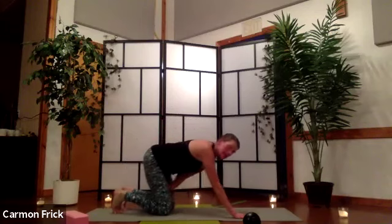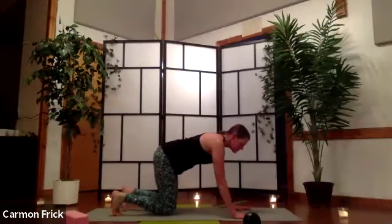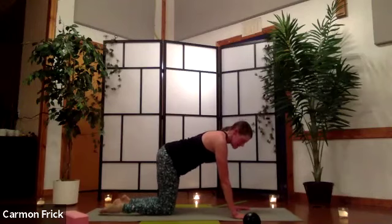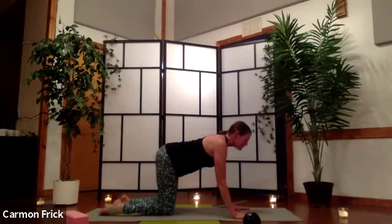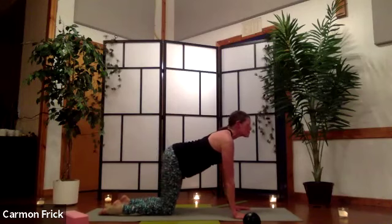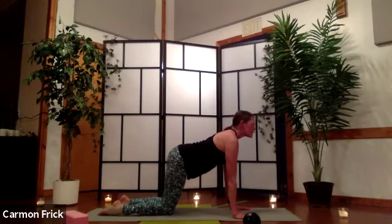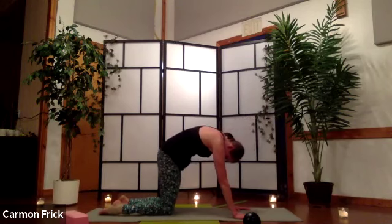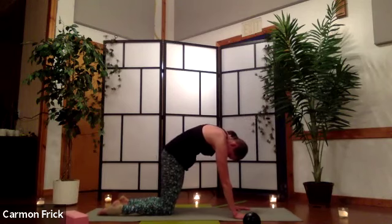And so on our exhale, when we're moving into child's pose, and I'll cue you on this, we're going to chant Om. So start with just regular cat-cow, hands slightly ahead of your shoulders, toes can be curled under or feet flat. As you inhale, notice how the throat center opens as you lift your chin and allow the belly to drop. And then as you exhale, notice how the chin moves towards the chest as you press the floor away and curl the spine up.